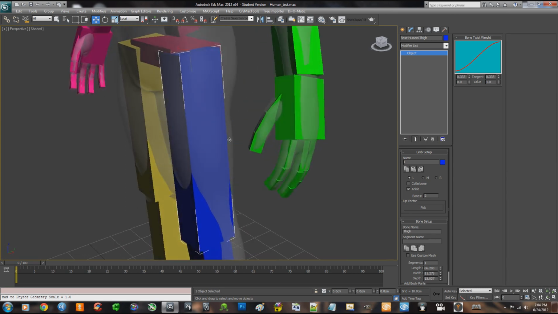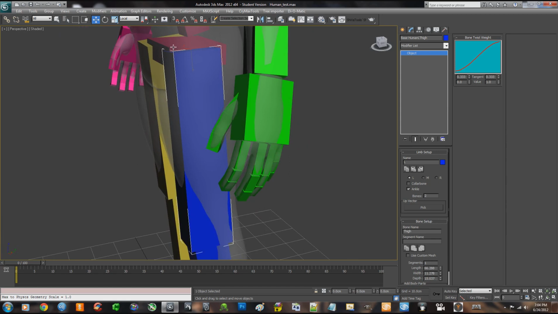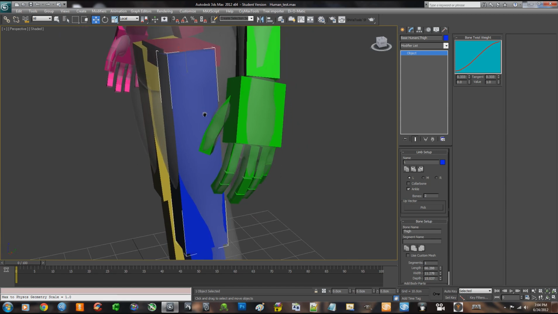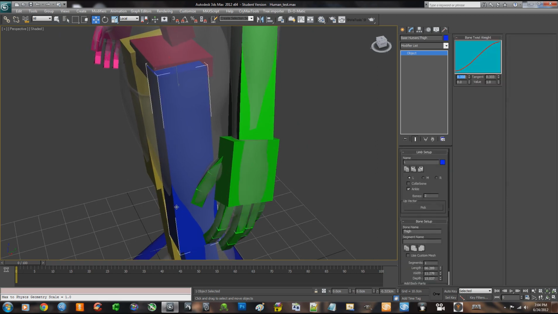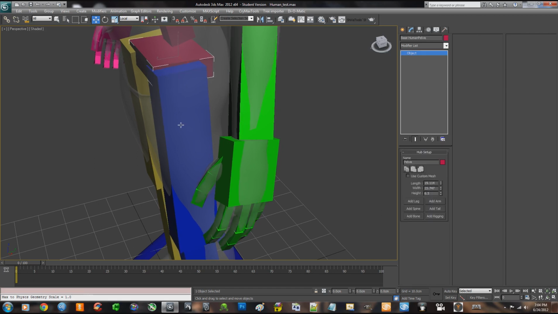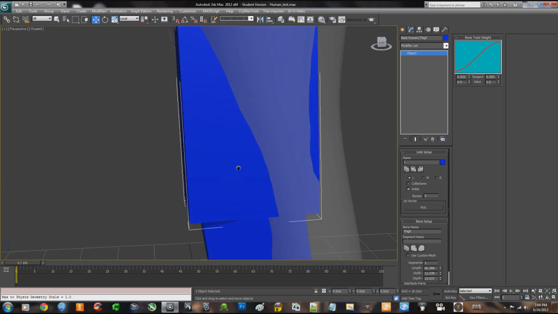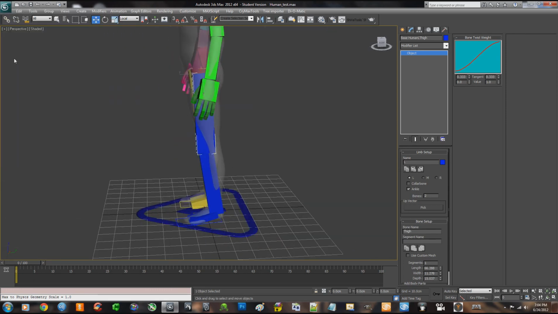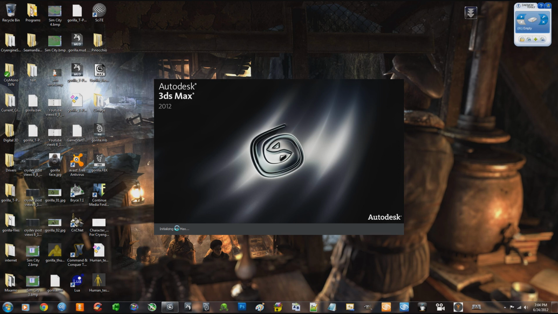Weird, weird, weird. I'm saving and exiting. I had no idea how I just made my transform gizmo disappear.